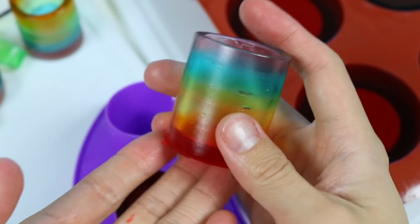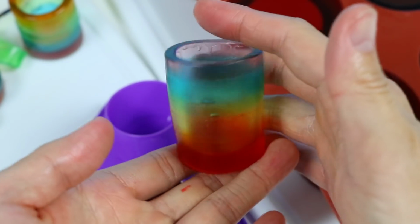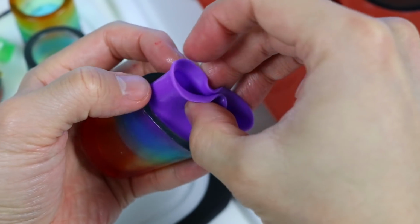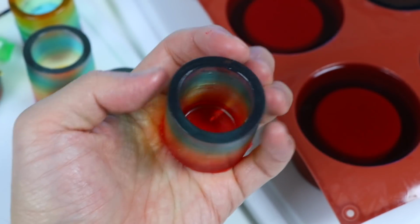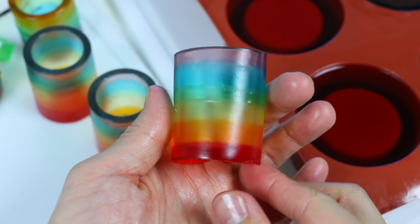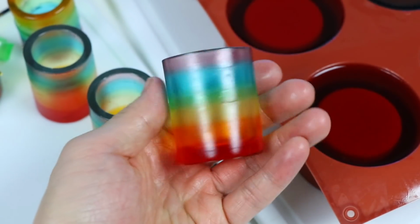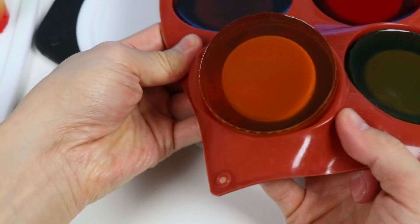Alright, was it worth ripping that mold? I think so. Look how awesome this rainbow cup looks. Here's a closer look at another one. It was pretty hard to see inside the mold, but the colors look pretty even, and they all blended well together.